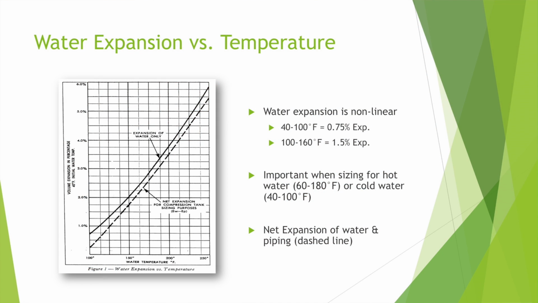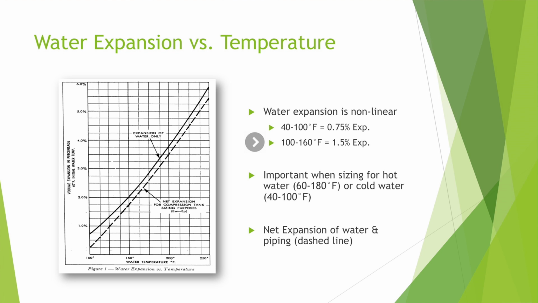What I mean by that is, if you were to look at how much water expands when you heat it from 40 to 100 degrees, over a 60 degree range, it's about 0.75% expansion. If you take the same 60 degree span from 100 to 160 degrees, water expands about 1.5% over that range. So quite a bit of difference there.